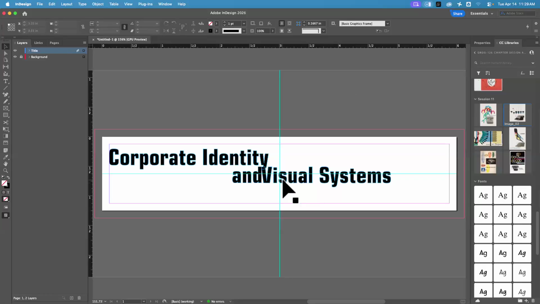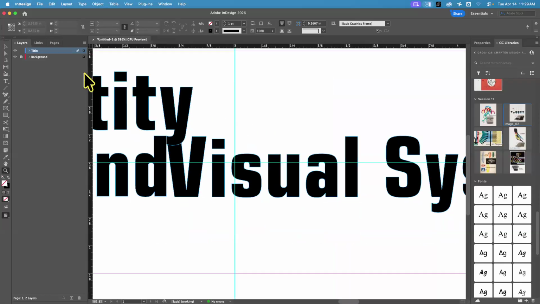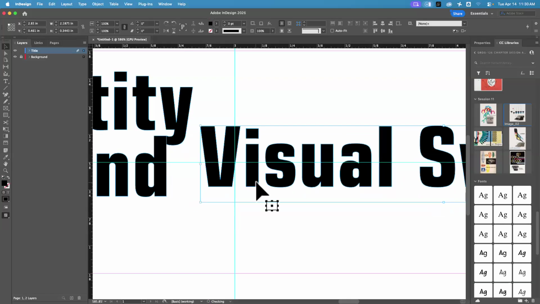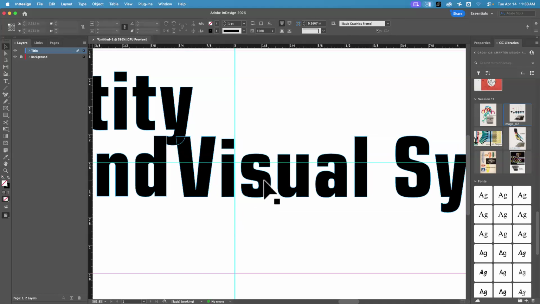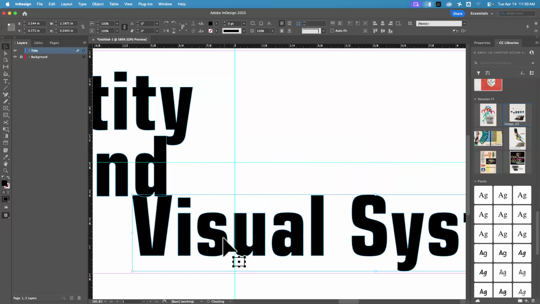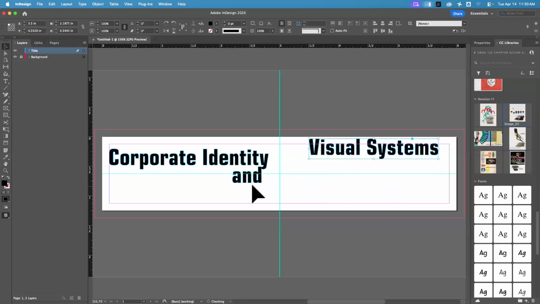I can't read that. So that's not going to work. But what about this V? No, can't do it. Don't want to do it. And I think if I do this, it's going to be too stacked. All right, I don't like that anymore. Or maybe this and just needs to be smaller.